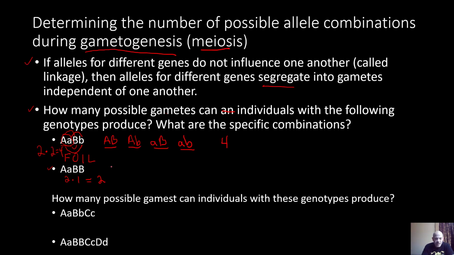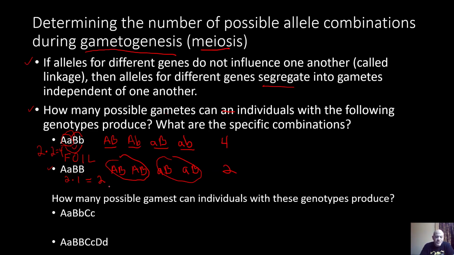If we do the first 2, we're going to get big A, big B. If we do the outer, we get big A, big B. If we do the inner, we're going to get little a, big B. And if we do the last, it's going to be little a, big B. And so if we think about it, these 2 are the same, so that's only 1 type. And these 2 are the same, so that's 2 types, so we're going to get 2 types there.